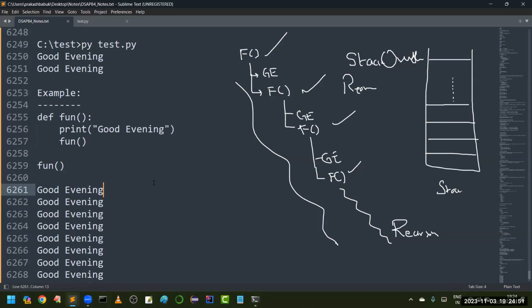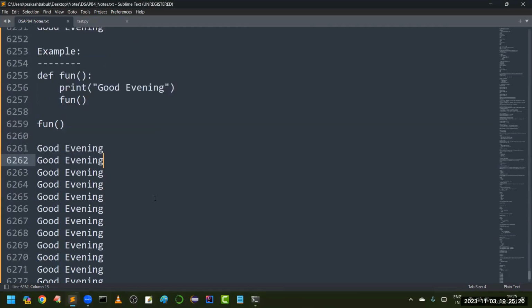Sir, next there are two types of recursions. There are two types of recursions in every programming language, not only in Python. Even if you take any programming language, there are two types of recursions. The first one is finite recursion, and the second one is infinite recursion.